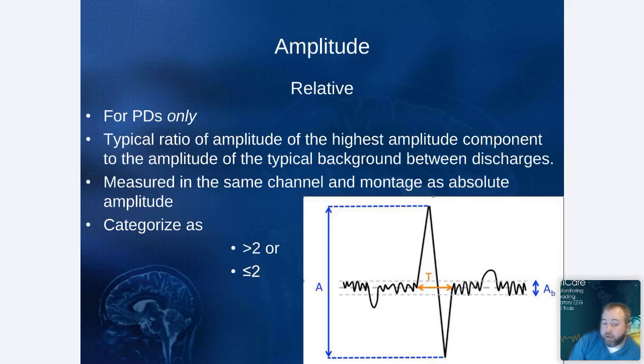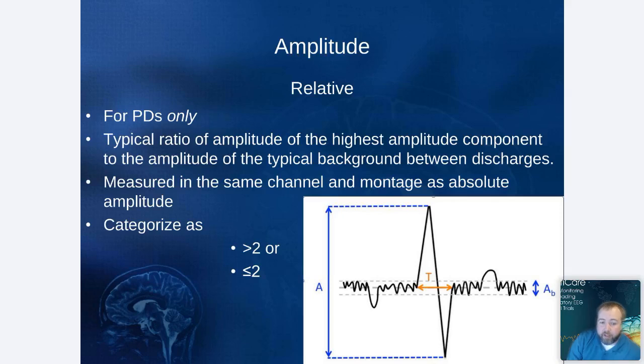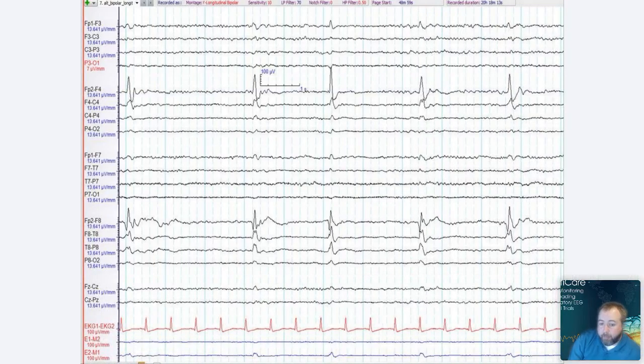Now for periodic discharges, there is an absolute and a relative amplitude. The absolute amplitude is measured from the very top to bottom. You can see this A on the outside here on this whiteboard. So the A is going to be your absolute amplitude, and then your relative amplitude is going to be here, the difference between. Sorry, I can't draw that very well on there. This does not include sporadic waves of higher amplitude. Turn the whiteboard back off there. So here you can see sharp LPDs that have a high absolute amplitude of greater than 200 microvolts, but a relative amplitude of greater than 2.